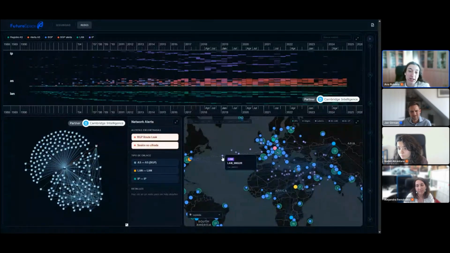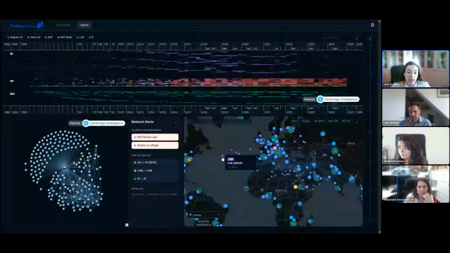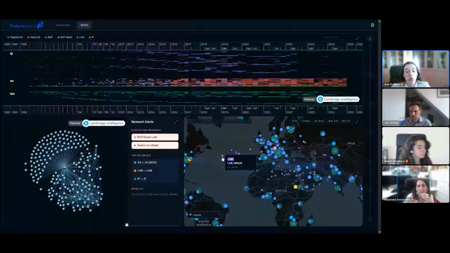Okay. Good afternoon, everyone. Over the next few minutes, we'll show how the internet grew from a single connection in 1991 into a global network, and how in 2020, one company managed to redirect traffic to its own benefit.